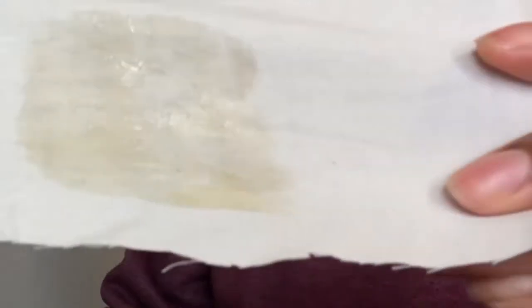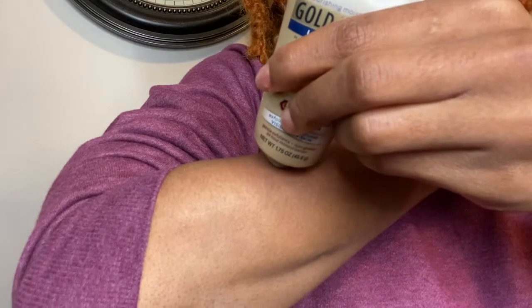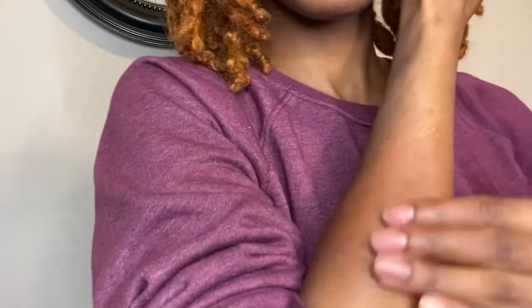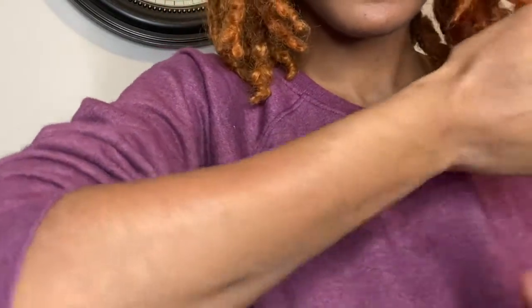So I'm just letting you guys see how much hair came off of that little part that I waxed. It's a lot. I tried to get it as best as I could because my camera was acting blurry. But we're going to go in with that Gold Bond lotion, put it in the section that we waxed. And as you guys can see, compared to the rest of my arm, that section was silky smooth. Like my skin was so smooth right there. So I was very, very excited about the results.